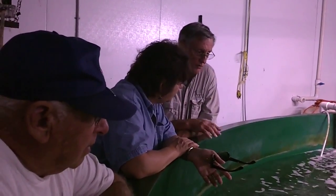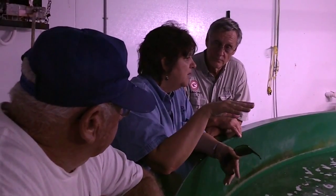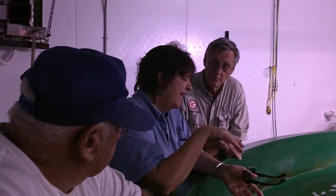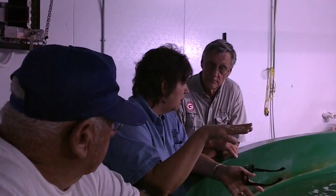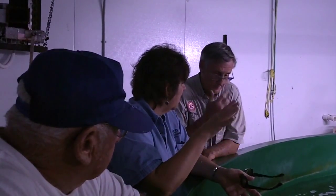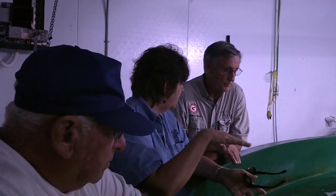Redfish hatch very much like this, but the spawning part is much simpler. They have figured out so much about red drum that you can spawn them almost on demand — I've called the state hatchery and said, I need to spawn on Tuesday. You can never say that with snook. Snook are more finicky: they spawn two to three days after a full moon, only under certain temperature conditions, certain lighting conditions, and they need resting time in between. Red drum don't need as big a tank; you can have smaller tanks with smaller numbers of fish. Every species is different, and there's lots of work being done on every one.